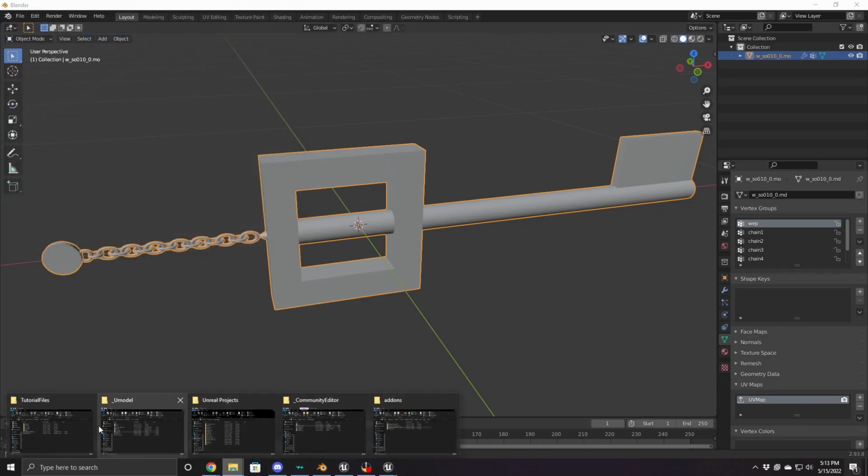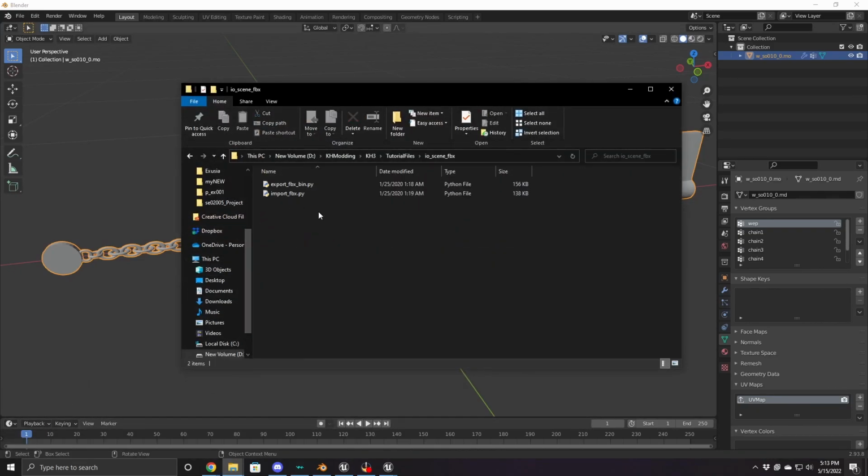And then for these files, the IOScene FBX, you want to replace the base scripts for Blender in here.